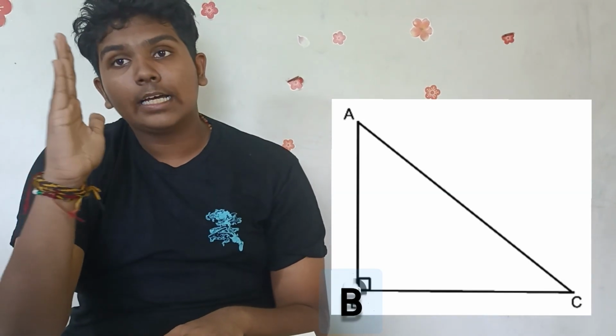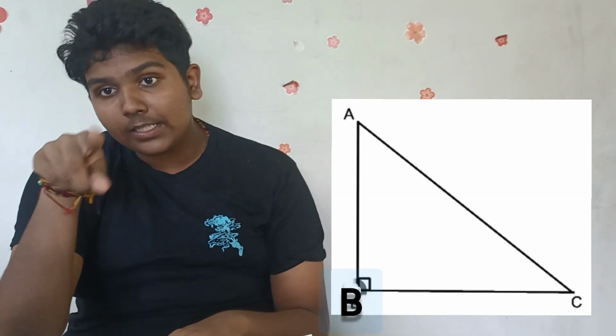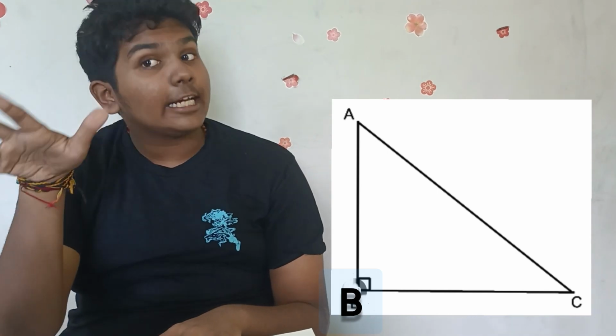So what are these ratios? How will this help in our triangle? Basically in trigonometry, we are now dealing with a right angle triangle. You know right angle triangle, right? What is a right angle? 90 degrees. So it's a 90 degree triangle. So let's take a figure. The triangle, let's take B. Let B be 90 degrees.